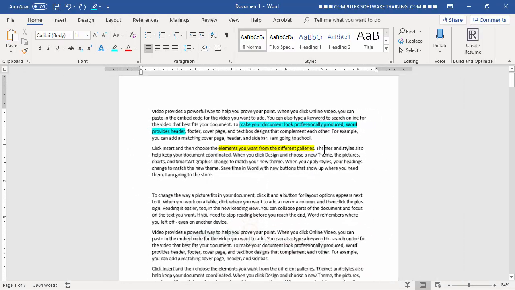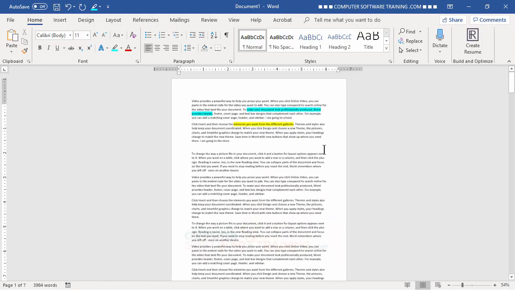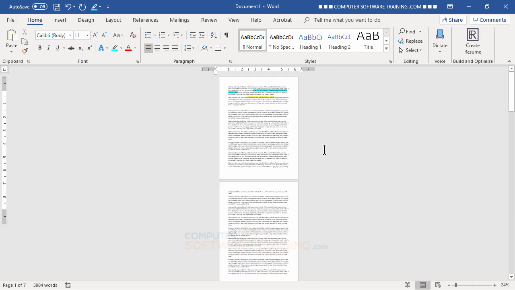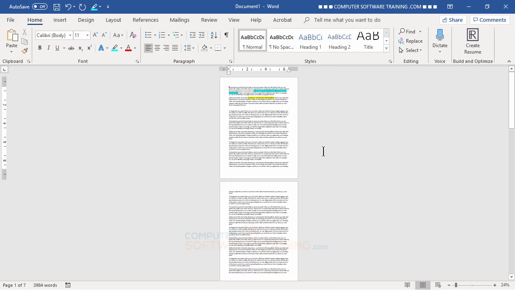So that's pretty cool. Now, as you zoom out further and further like this, that's what you end up getting. Obviously, this isn't very easy to read. You're not taking advantage of your screen size to stay in a two-page view like this and still be able to read and edit.